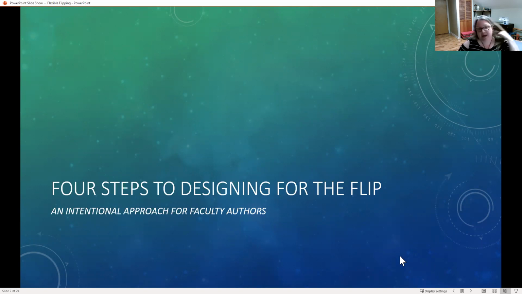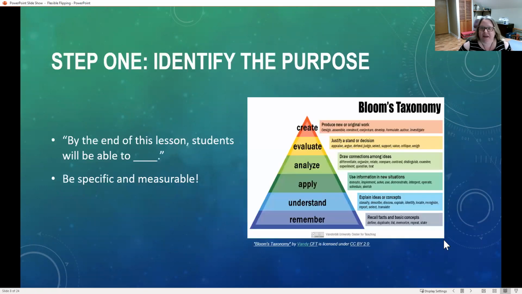Like I said, we're a small college. We don't get a lot in terms of instructional design assistance. We definitely have some good professional development training, but our faculty curriculum writers are definitely faculty. And so a lot of different things that I found were super helpful for me moving forward.